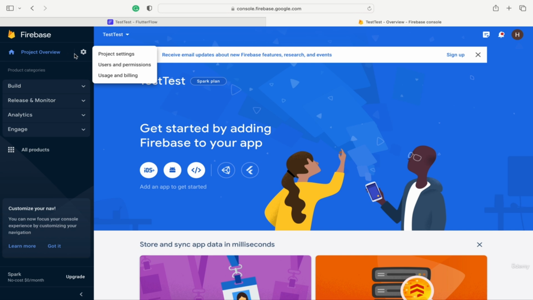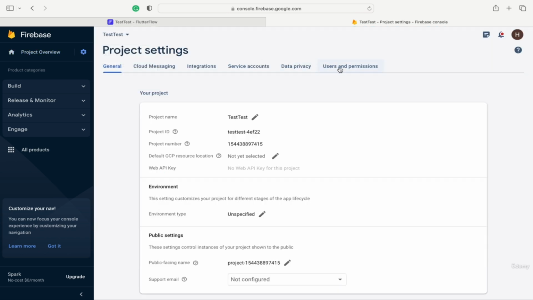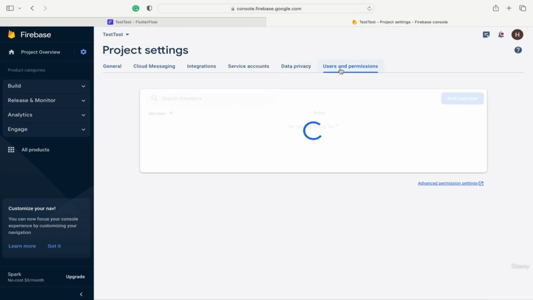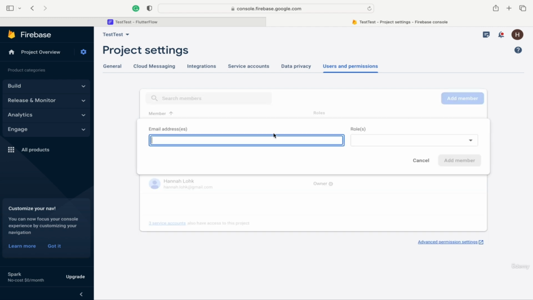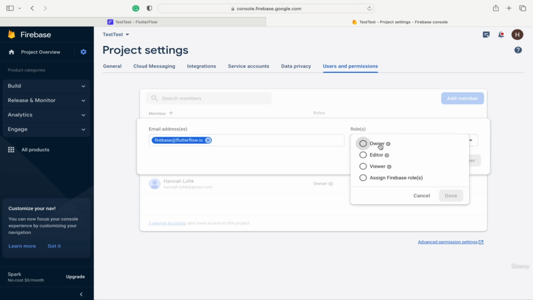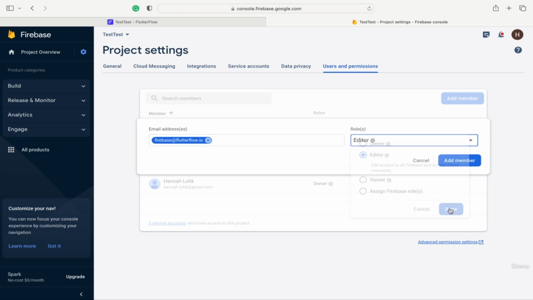So the first thing we're going to do is go to project settings, go into users and permissions, and we will add a member. And we will add Firebase at flutterflow.io, and this will be an editor.